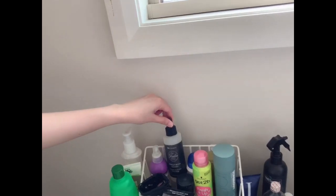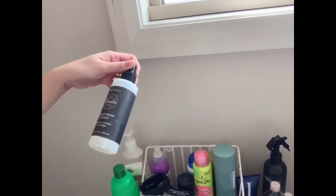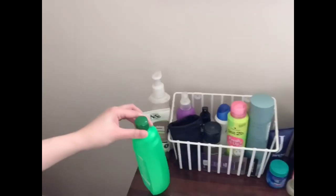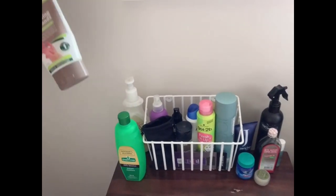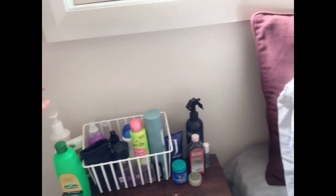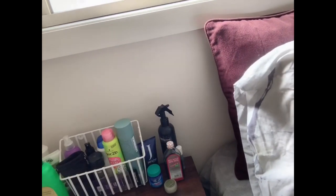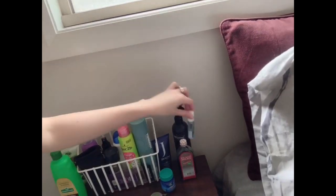This one is another, this is makeup brush cleaner. I have eyeglass here, for the hair as well, argan oil spray. We have alcohol, green cross, and then my hand cream, body lotion. This one is my hair spray protectant when I straighten or curl my hair. Not getting any younger, sign of aging. This one is Vicks, and this one is my Vicks as well. I like smelling this one, especially when I have a cold. Love the scent. Olive oil.